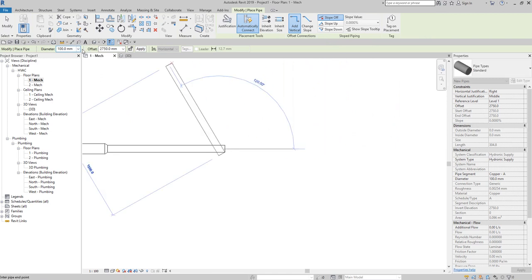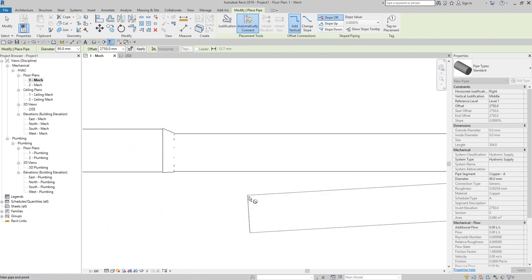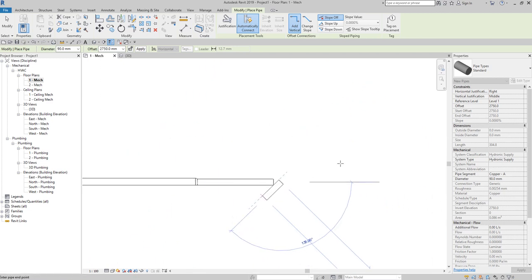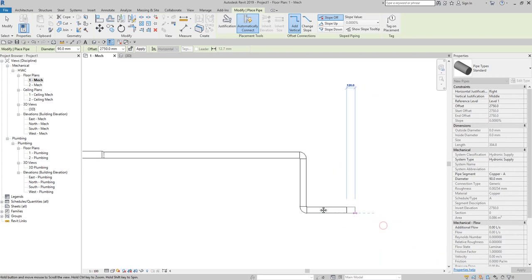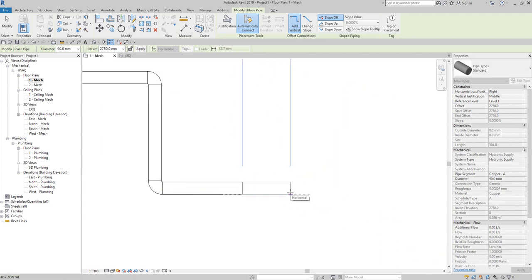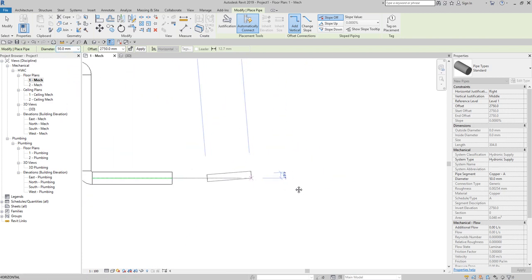Let's say I'm going to select 90. All right. I'm going to click here. So as you can see, there's the justification. So that's how it affects the creation of your pipe, right? So let's say I'm going to pick another point. So let's say I'm going to pick here. Okay, you see the justification is now located to the middle center. So let's say I'm going to change this to 50. All right, so again, as you can see, the connection is now changed.